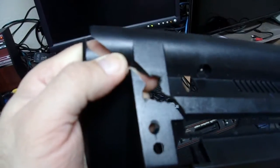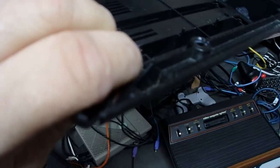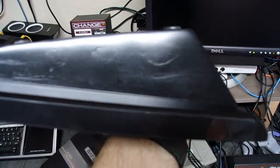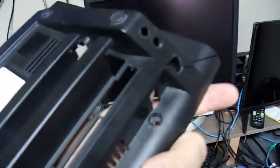One thing that did happen is after we installed the RCA jacks, we went to install the S-video jack, and that went south. I think the reason is because it had been previously repaired. You can tell it's been fixed, and then over here it looks like it was filled and then spray painted again. And I just think the plastic's already going to be brittle after 40 years, but that is not helping things.